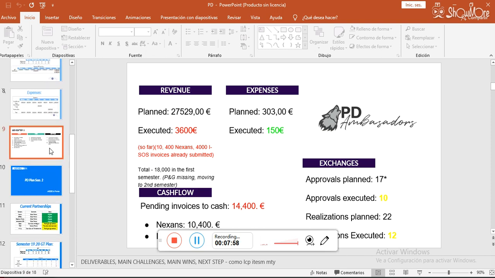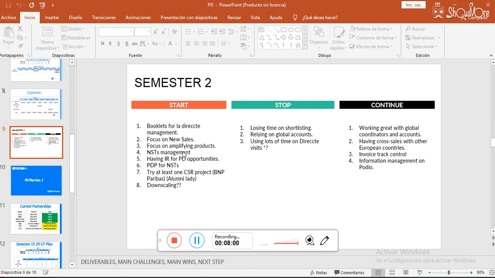And then let's go with the things I planned for this semester too, which is to focus on new sales. That's why I launched the NST's application, so I can have NST's new accounts, which is Sofian, NST's new sales for GT, which is a really good Tunisian guy, and then we have NST for IR and NST for shortlisting.